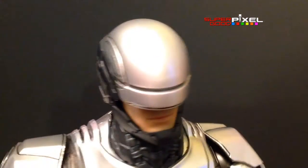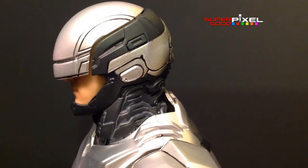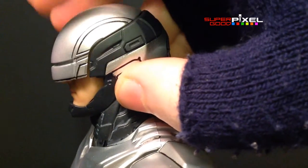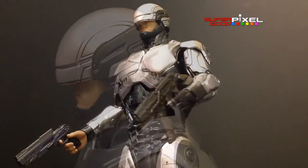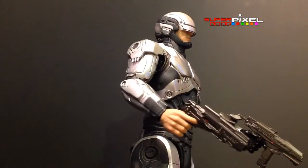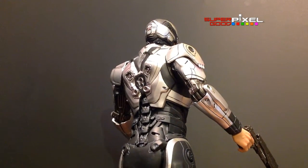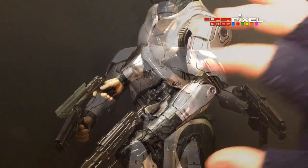Now, here's another close-up of the head. You can still kind of see the gaps, which, again, is really kind of annoying me. The head sits down lower, but it just doesn't want to. But all that aside, I do like the figure. Once you get over its shortcomings, it's nice.